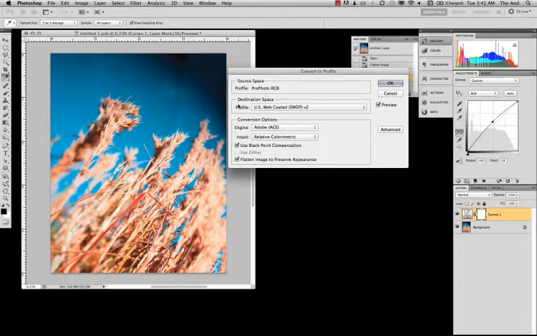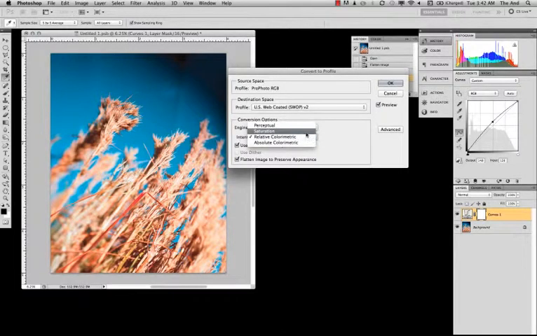And we're just going to convert it finally to the destination. Using this one, of course, means everyone's images are going to look the same when they get put into InDesign. Now, these things at the bottom, Adobe Engine and Relative Colorimetric, of course, leave Adobe as is, but you can still change your rendering intent if you wish to perceptual or relative.